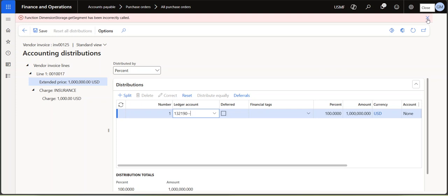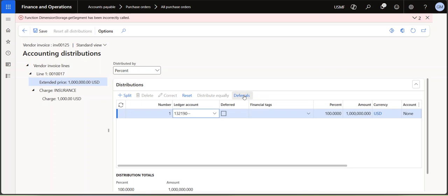Here I have selected prepaid expenses as the expenses account for this particular transaction. After that you will click on deferral. In this particular deferral you will map the actual expenditure account.